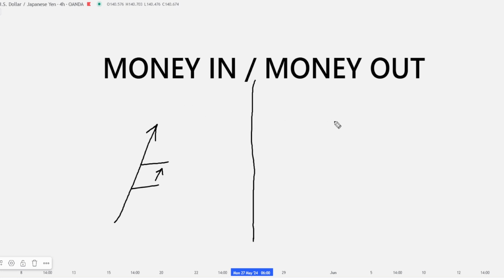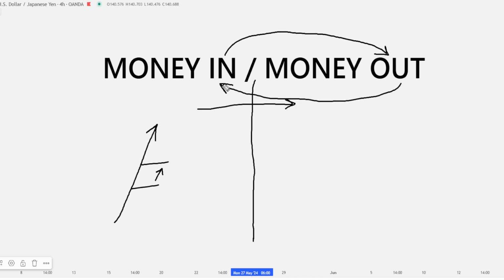Now, the reason why this is valid is because money in is going somewhere that the money can be taken out. These two work in direct connection with each other. Money in only has a purpose to get to where money is coming out, and money coming out is going to align us back to where price action is going to allow money to come in. So they are going to be a back and forth money in, money out principle. So if we have money coming in, as I stated, on the higher time frame, then we're going to begin looking for an area that money is going to come out from.